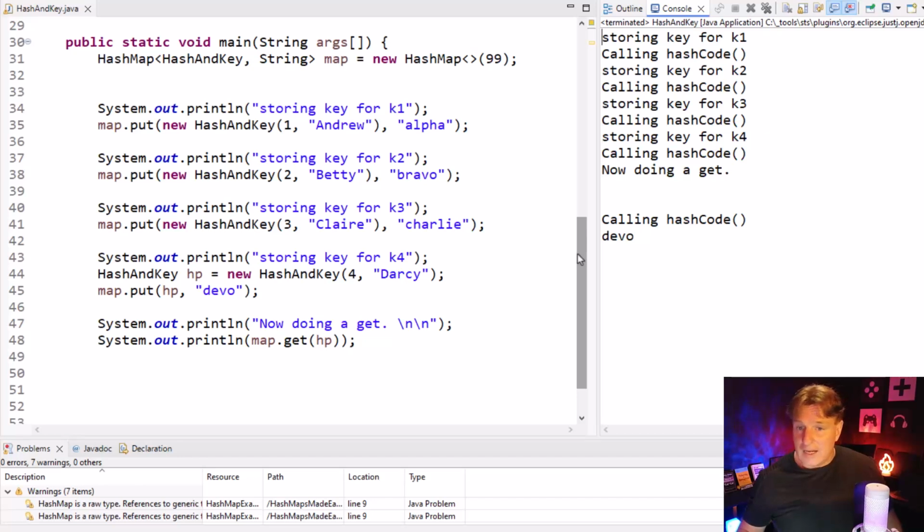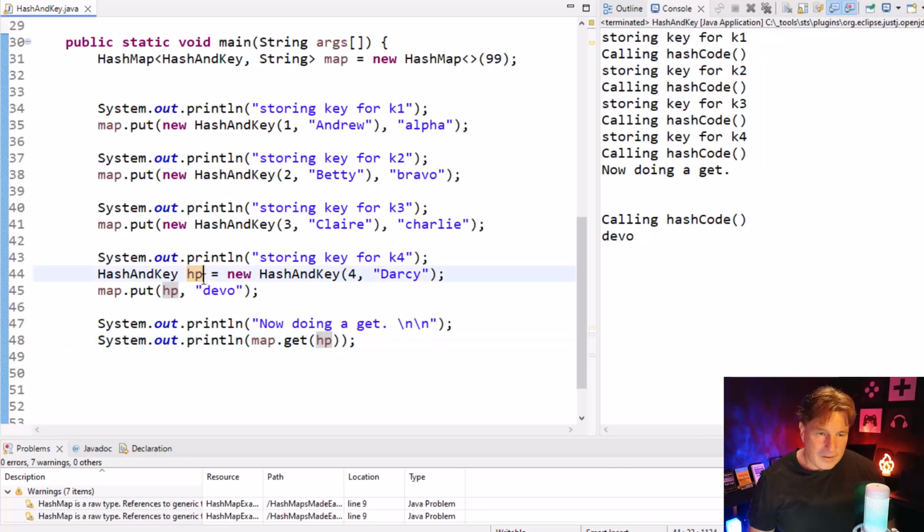Everything is fine. Even when we want to go and find the key value associated with HP here, so we've got a hash key named HP, we try and pull that out again a little bit later. We'll call that Darcy. Darcy and Darcy there to make it look a little bit more obvious, just which key we're pulling out there.